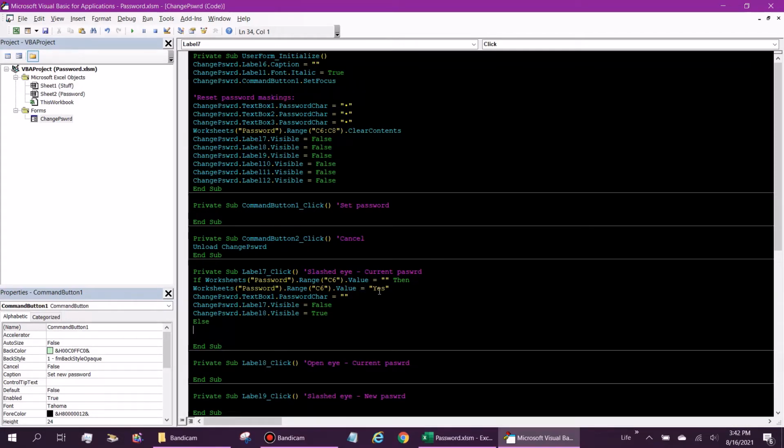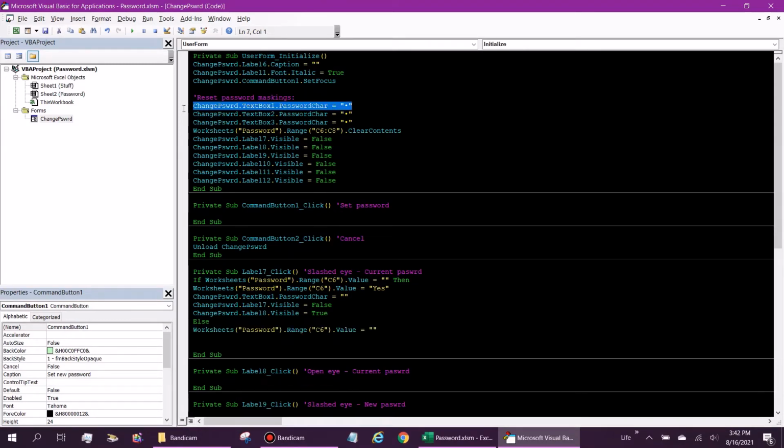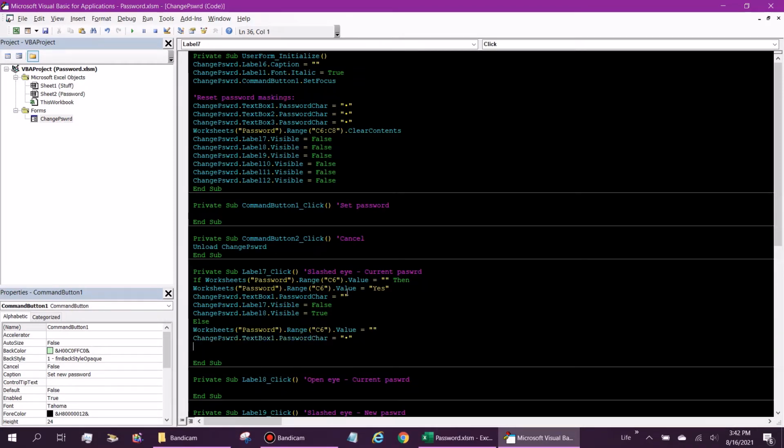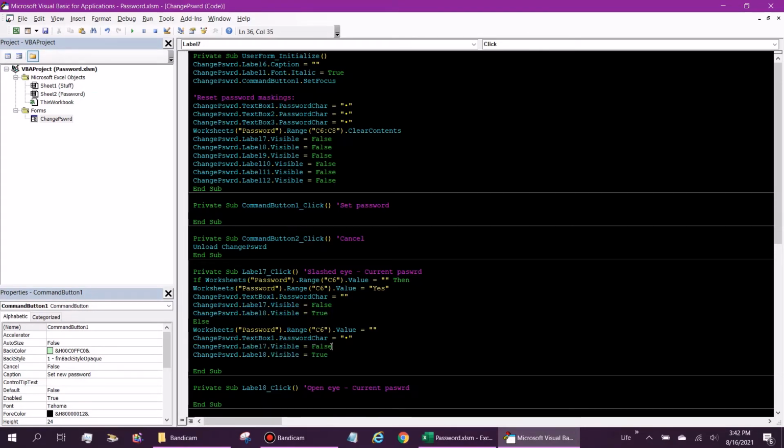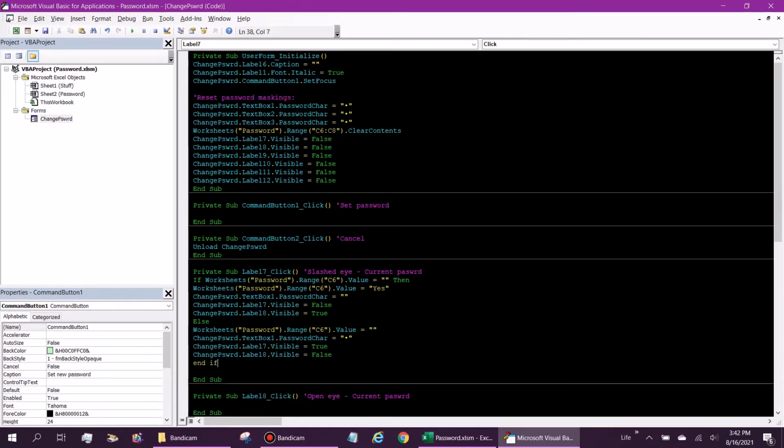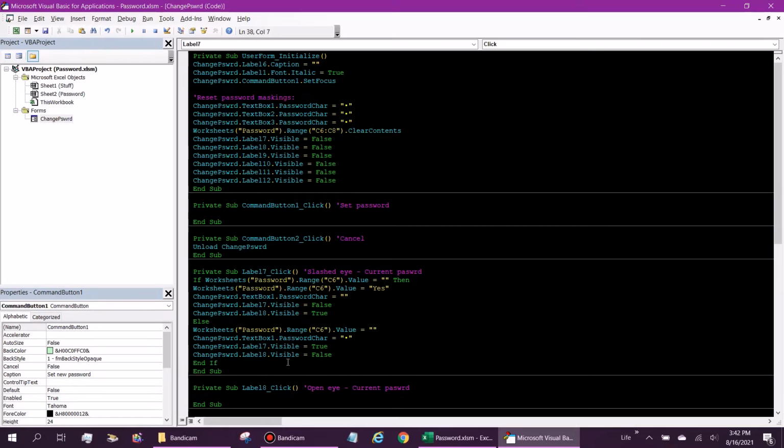we're just basically going to do the opposite. So if it is not blank, then that must mean yes is in it. So then that means we just need to set it to blank. We're going to do the opposite. And then the password character, and again, text box 1, is going to be the hidden one for our character we set. And it's going to be the same visibility except inverted. So now that's going to be true and this is going to be false. We're just doing the opposite of what we did up here. And then of course we want to end the if, and that actually ends the sub.